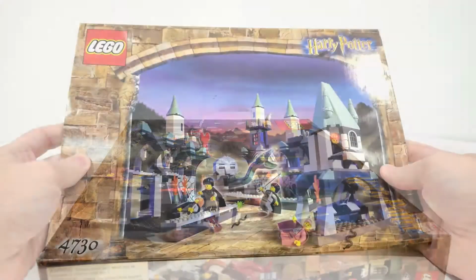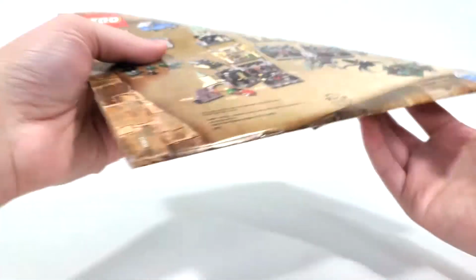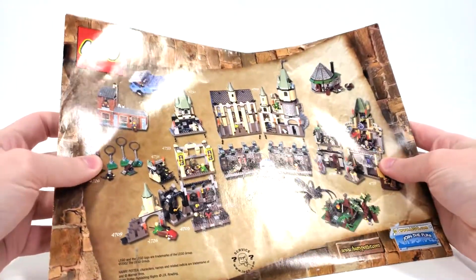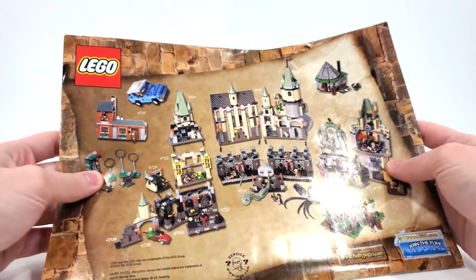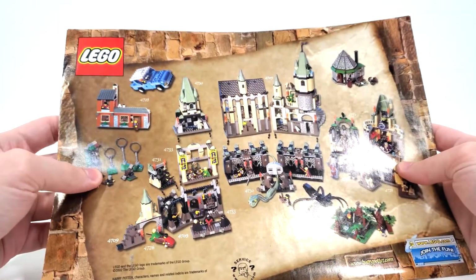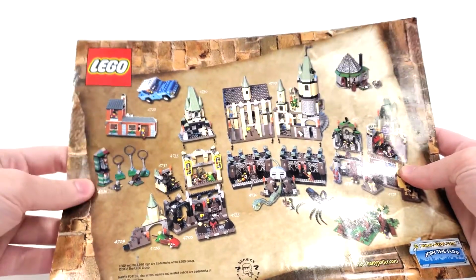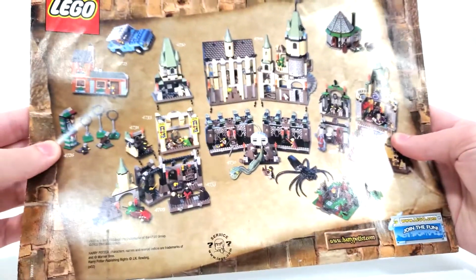Now moving into the instructions, we mimic the front of the box, and from the very back, if you flip it upside down, we get that same sort of advertisement that we saw in the back of the box, with all of the 2002 sets mingling with the 2001 sets, which you might notice we don't see sets like the Fluffy Encounter or any of the stuff that was mainly specific to the first Harry Potter film, though we do see some of the 2002 sets that they released for that movie. Just some small things to note.